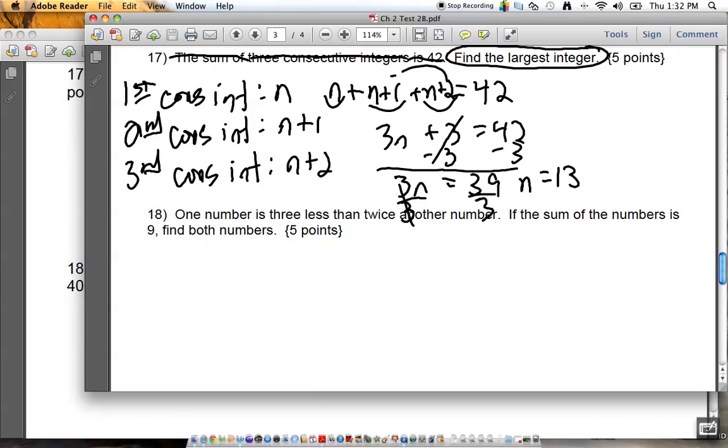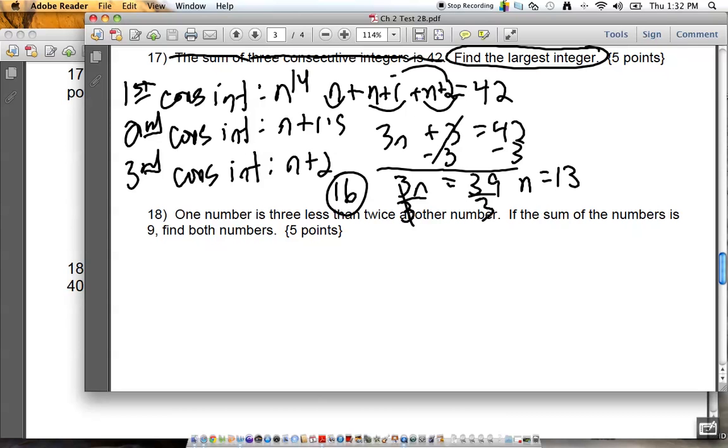No. How many points do you have so far? 4. 4 out of 5. What do you have to do to get that last point? Get the largest integer. Yeah, you get the largest one, right. This is 13, 14, and then 15, and it is smart to put a circle around 15. So you're saying, look, 13's there, 14's there, but the real answer is 15. Any questions on that? Yes.